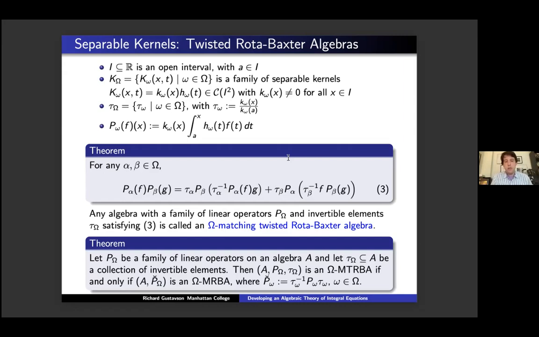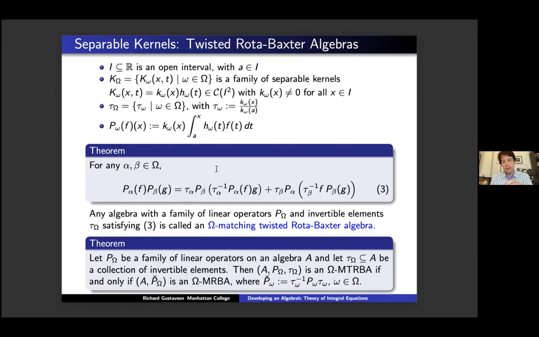But because they're functions of x, we have to keep them in here. And basically what's going on is, because we have an iterated integral right here, P beta of P alpha, we're integrating an integral. So we can pull out the K alpha from this inner integral, but we cannot pull it out of the outer integral because it's a function of the outer limit of integration, the outer variable of integration. So we need to introduce this twist in order to make everything work out.